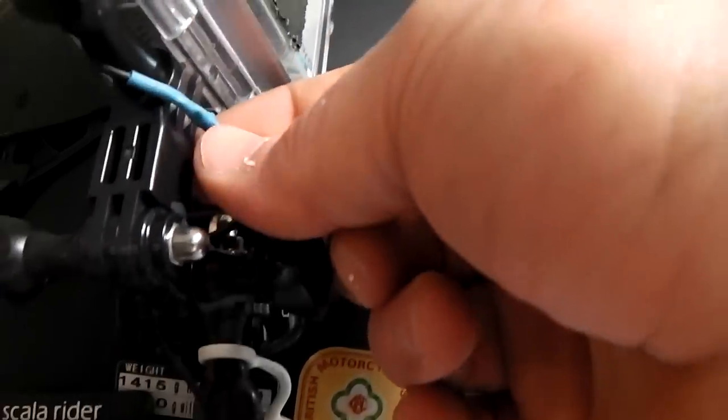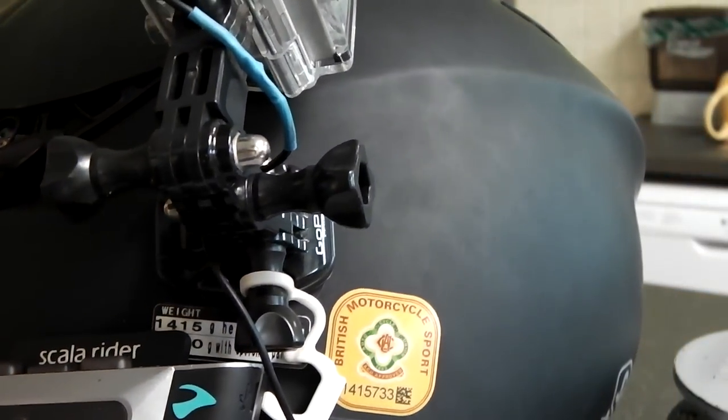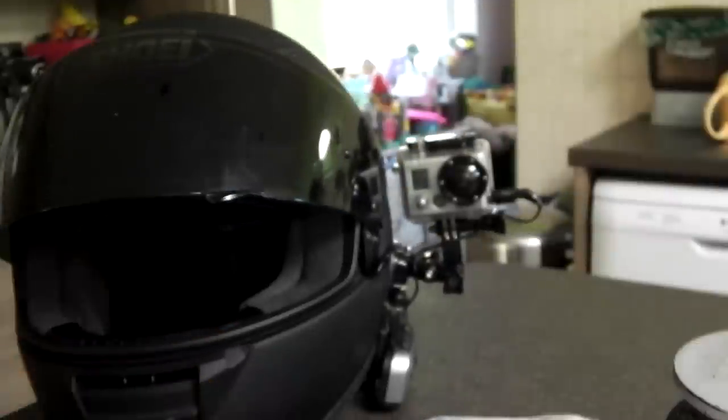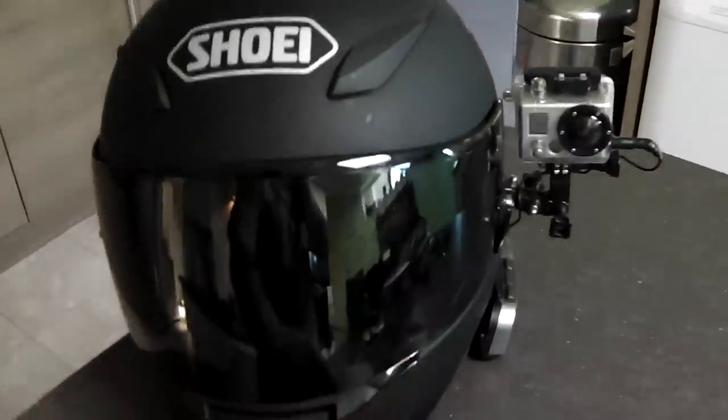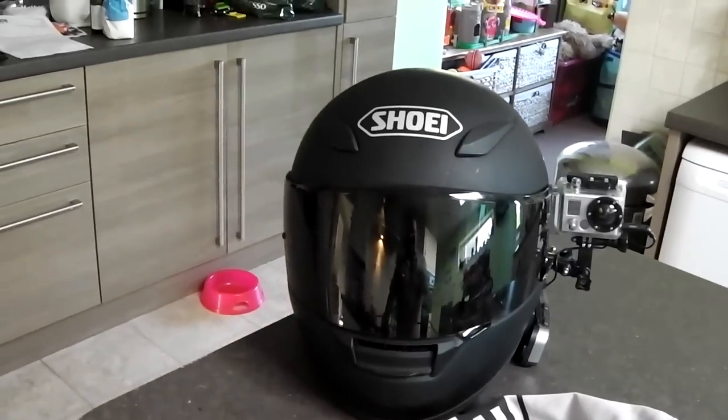So I had mine shortened, which is why you can see this. See the blue bit of shrink wrap? I had a friend of mine cut and solder the wires back together. And yeah, that's about it. So there's the helmet, I like it. Black on black, with black leathers, black boots, black gloves. Black on black on black.